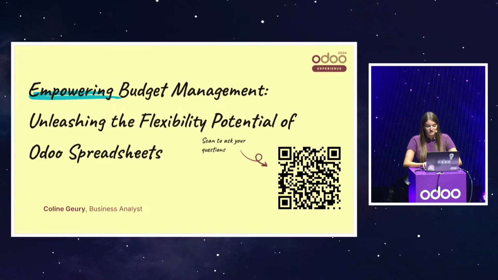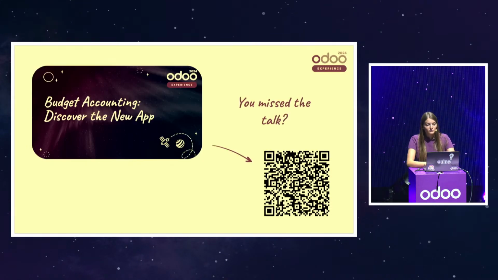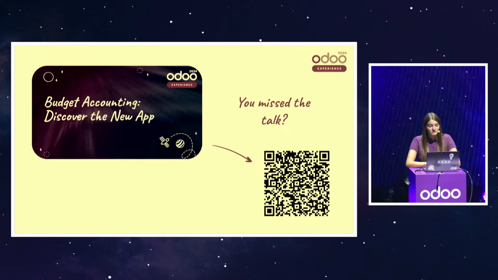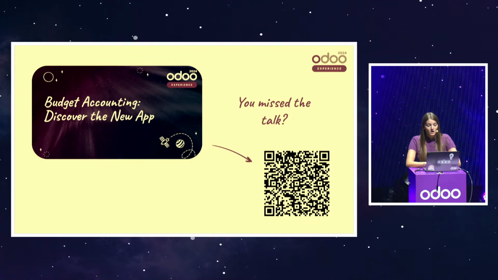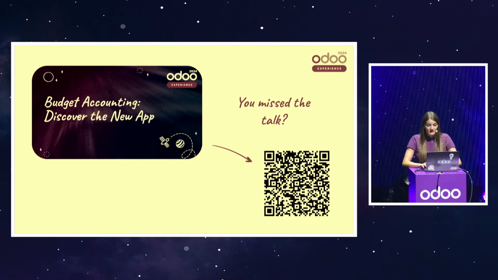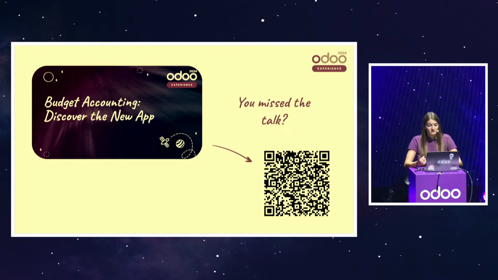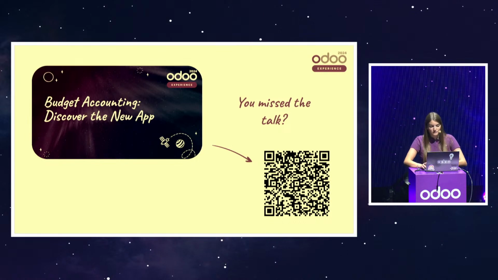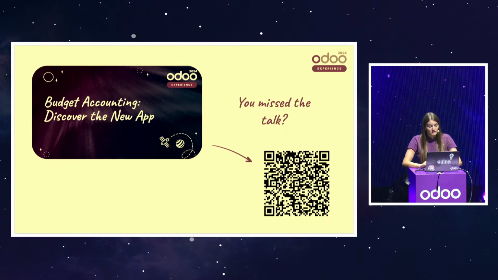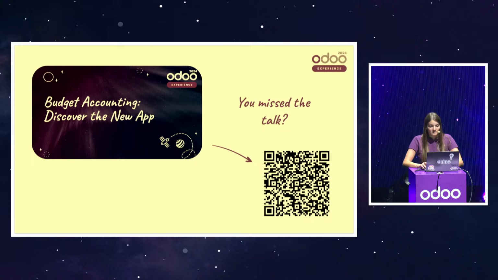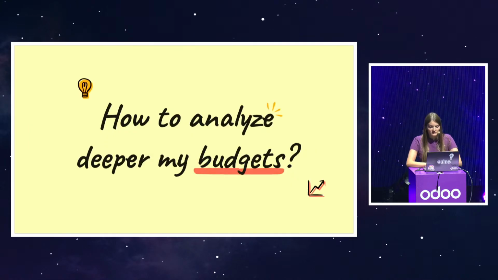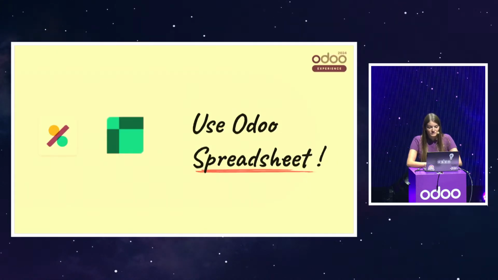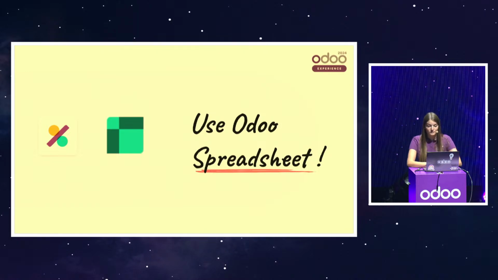flexibility of Odoo spreadsheets. Yesterday, you saw with my colleague how the new accounting analytic budget app can simplify budgeting. If you missed the tool, do not hesitate to rewatch it through this link. But today we'll take things a step further. Together, we will dive deep into your data to uncover powerful insights. Let's see how Odoo spreadsheet can make your budget work harder for you.